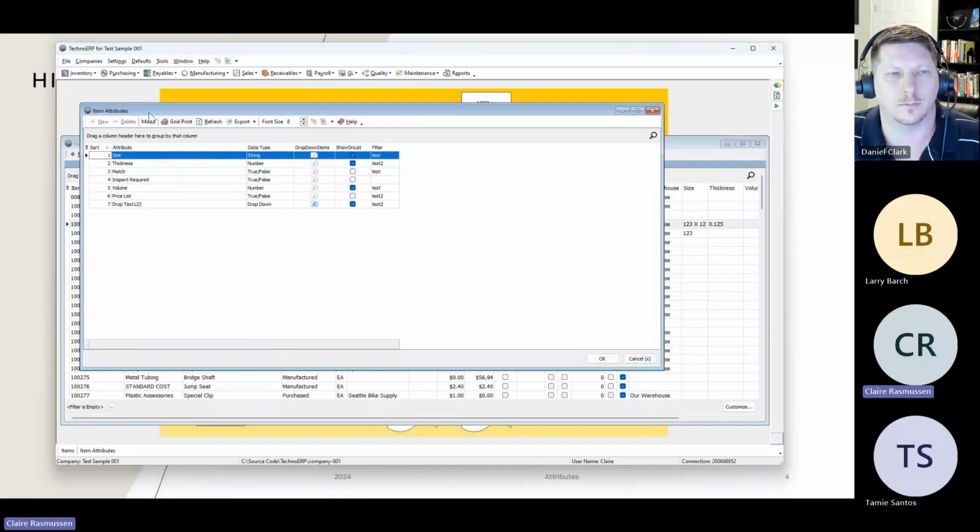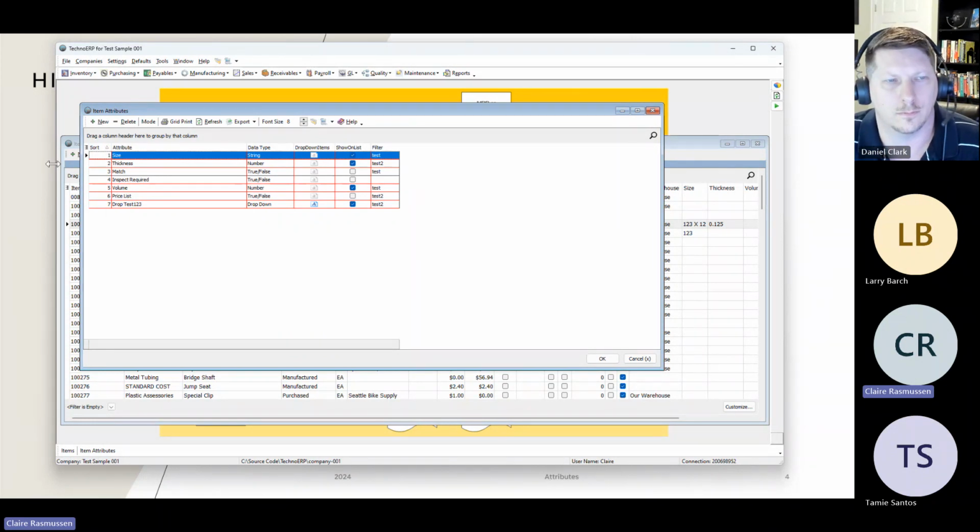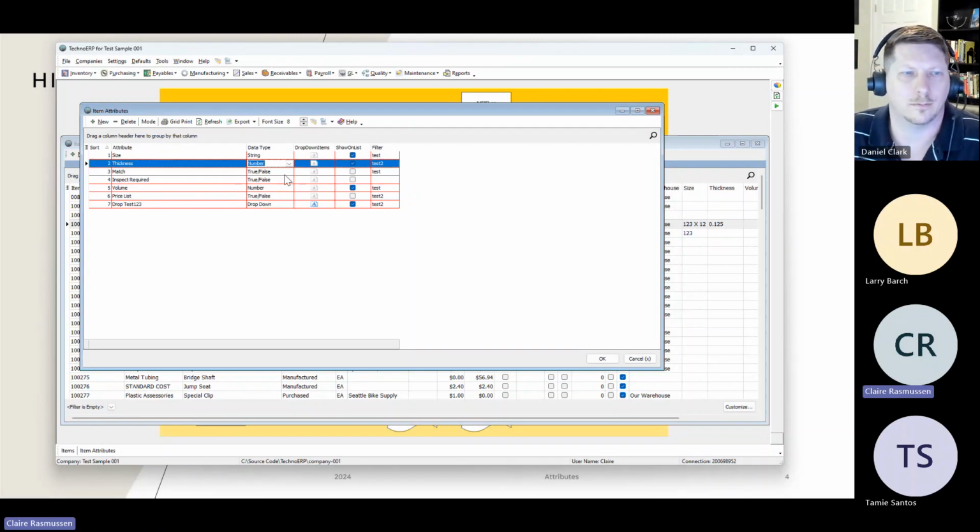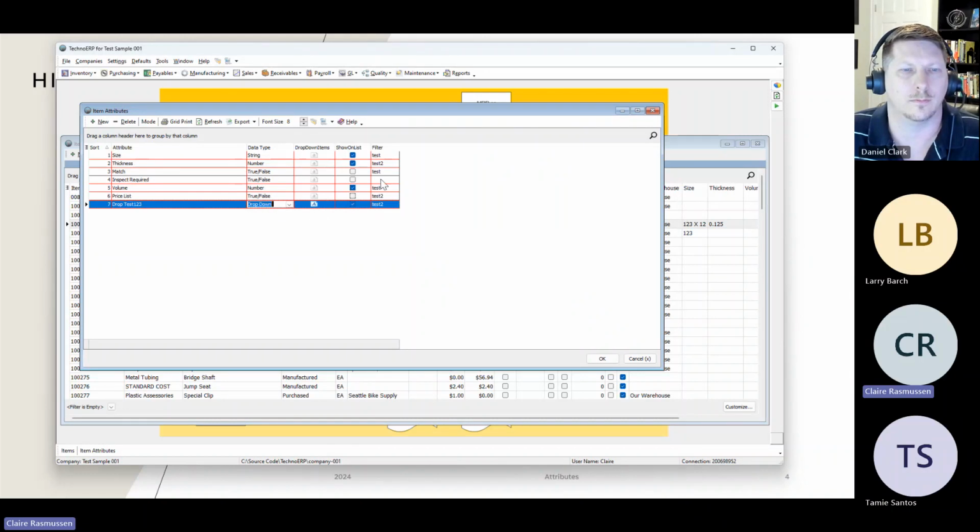So this is our mode form as we normally do. So you can go into mode, turn mode on. Note that you can change the sort order, and that's the order that they're going to be displayed. When we're choosing it, we have to set what type it is, and then the drop down is. There is an additional box here. It's called Show on List. I'll show you that in just a minute. And then there's a filter. I'm going to have Daniel explain this one in a minute too.